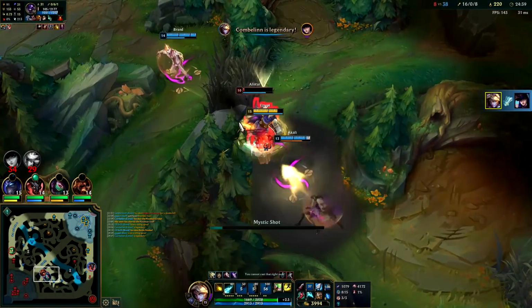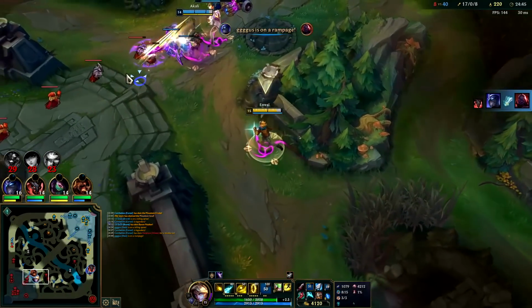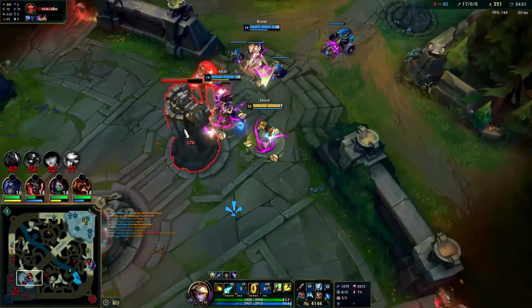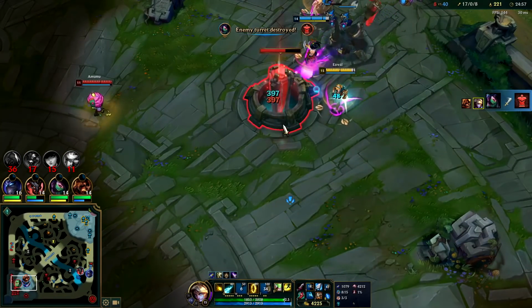So like when I knew I was about to get CC'd there, I threw out a W, started my R, Alistar CC'd me, but they both still got blasted by it. Ezreal R isn't a true channel. It's just a cast duration. It's not like a Fiddle Drain or Fiddle R where you can literally cancel the ability if you CC them. So if you're about to get CC'd, you might as well use your R, guys.